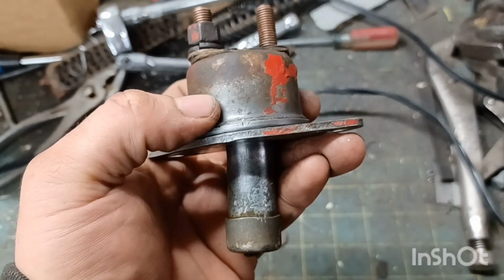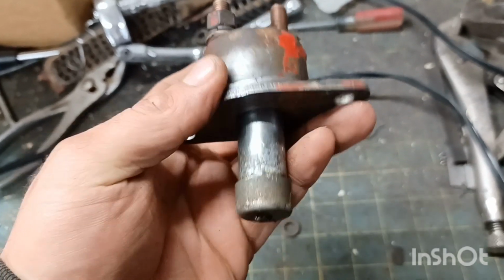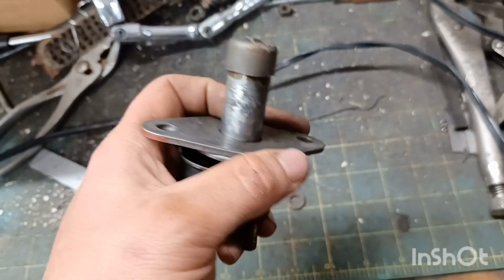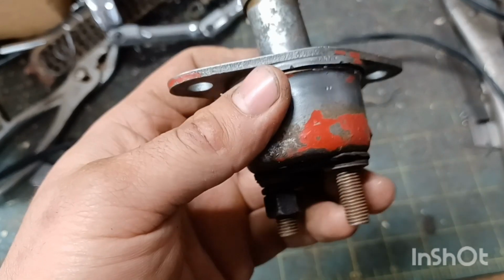So today's project is reconditioning the switch from my 1945 Ford 2N tractor. I've been extremely dissatisfied with the quality of the Chinese aftermarket parts that are available for this tractor. Sure, you can get the parts, but they're often of dubious quality.